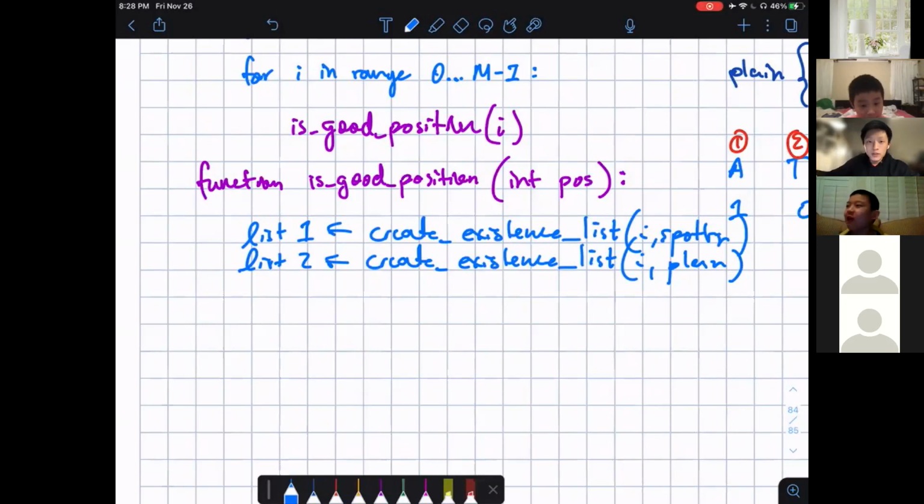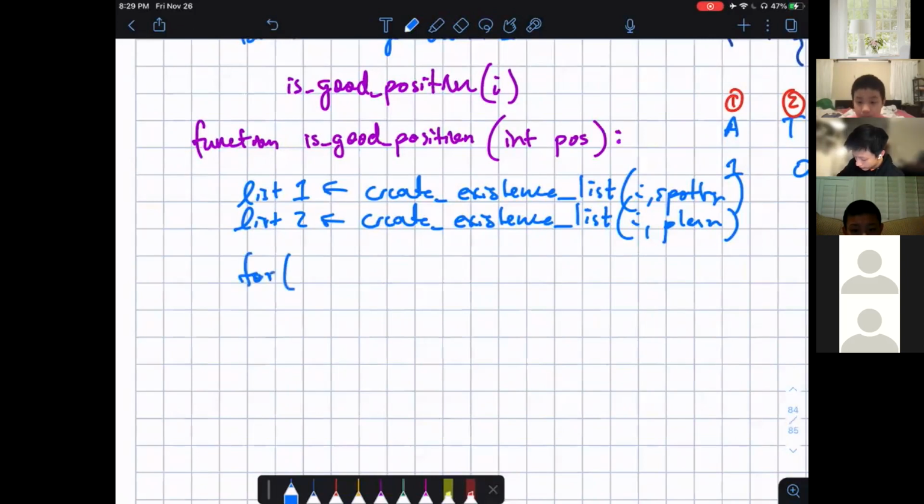But yeah, if I'm understanding what you're saying correctly, basically you're saying you can just create the first list and then just iterate through the second list without creating this existence list, and just checking whether any of the elements in the first list are 1, which is totally valid. That's a good way to do it. But for now, just for clarity, we'll just do it for both of them. And if you want to implement this optimization yourself, that would be cool too.